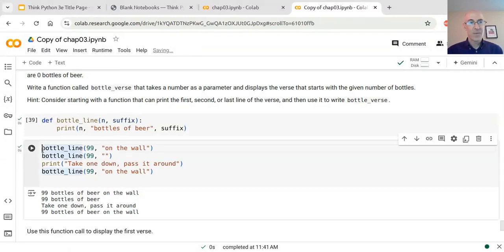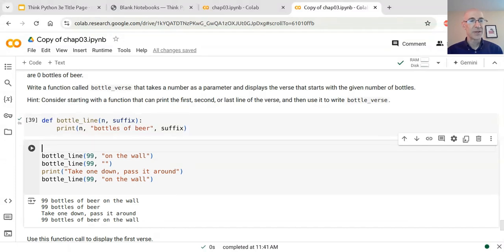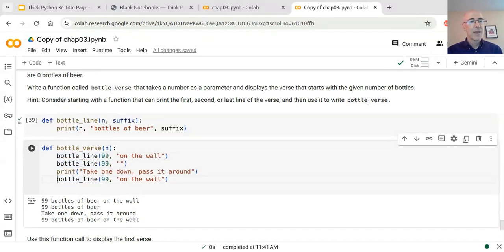I can transform those lines of code into a function by adding a header, which is def bottle verse, that takes n as a parameter. And now to put these lines inside the function, I need to indent them. So I'll use the tab button. And now I have a function called bottle verse that prints one verse of the song.